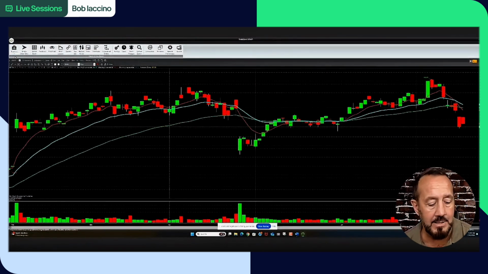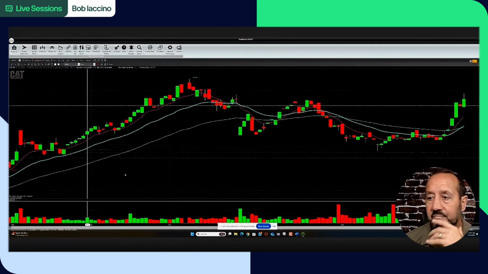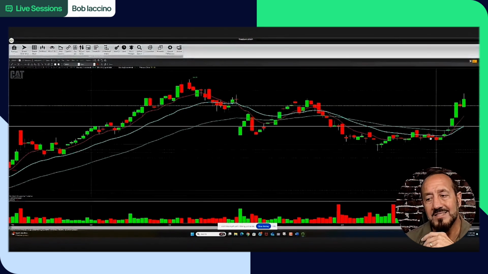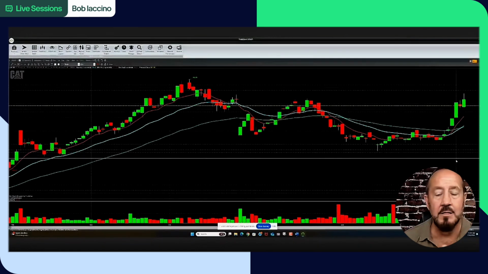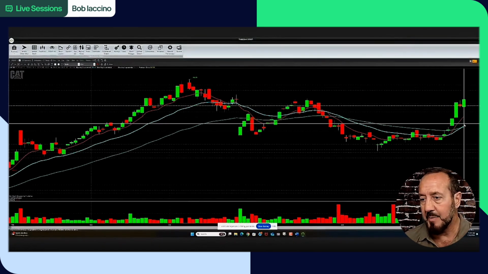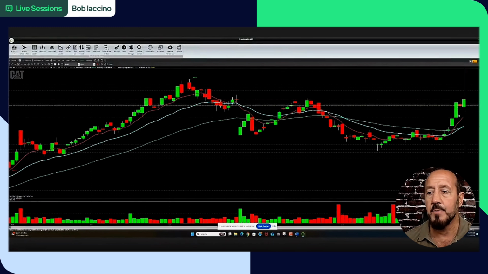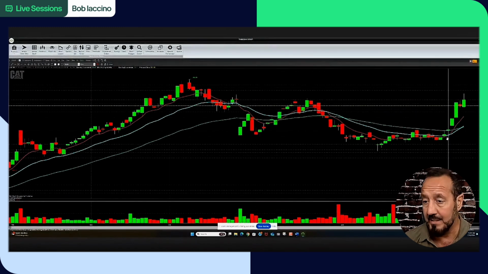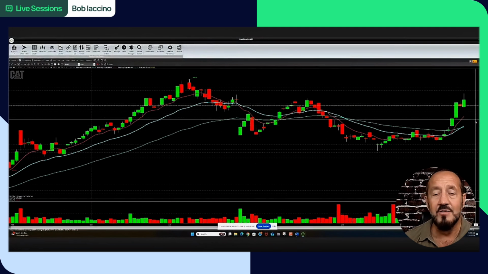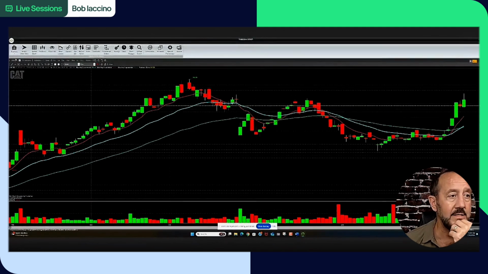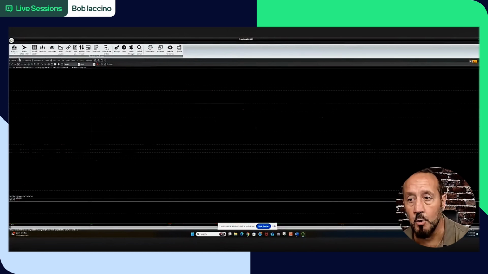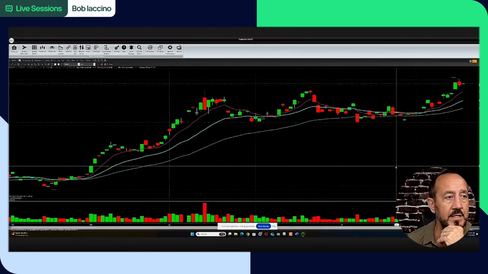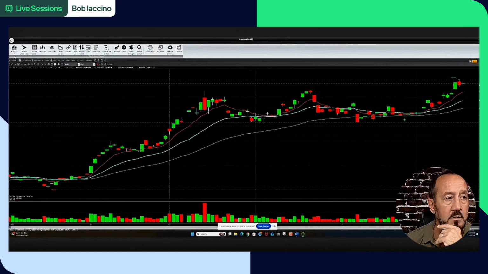Let's go to Caterpillar. Nothing here. Well, that's not really true. Caterpillar is going to be in my second batch of analysis because it could possibly go down in here and rotate back up. I have a first cross way down here, and I have the price action getting above the 50. So I've got the potential for a long trade on Caterpillar. Okay, let's look at GLD, which is gold. Yeah, nothing in gold.